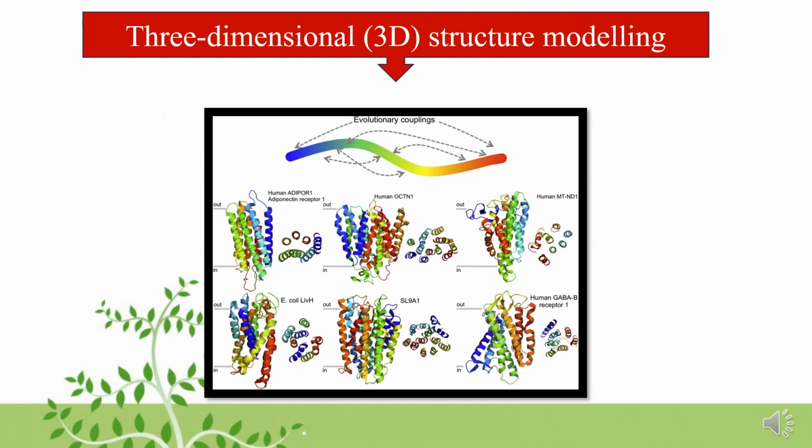Then in three-dimensional structure modeling, a single protein may be present in different conformational states depending upon its interaction with other proteins present in the vicinity. The three-dimensional structure of the protein has some regions exposed for protein-protein or protein-DNA interactions. Also, the function of these proteins depends upon these interactions. So bioinformatics techniques are also used to predict the possible conformation of the protein coded by a gene. This in turn helps in identifying the function of the same protein.